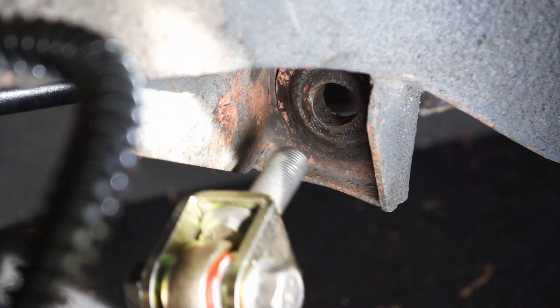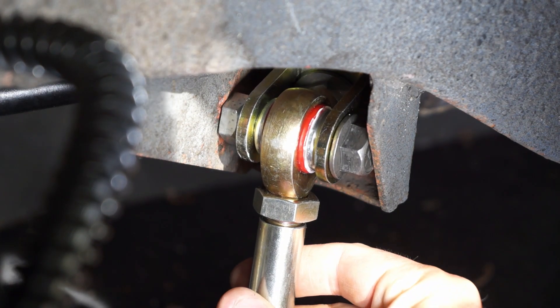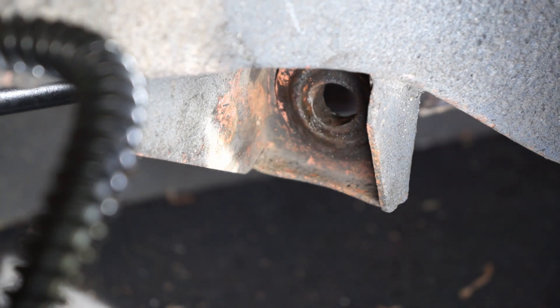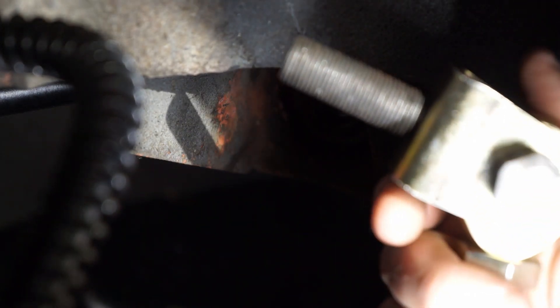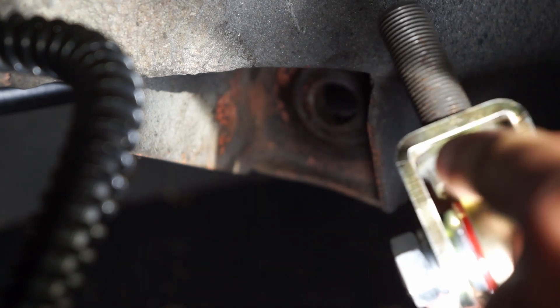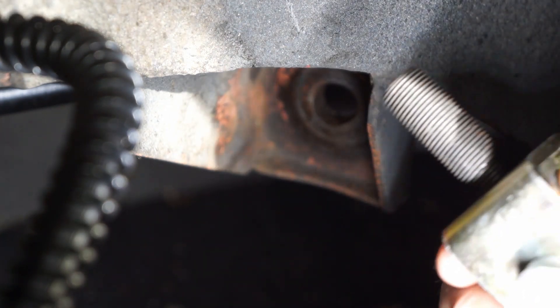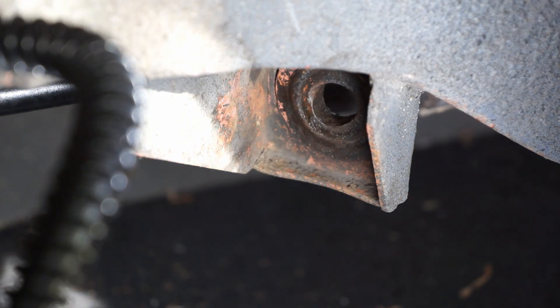To mount this into the car, basically just angle it down and fit it into its resting position, then put the washer and the 5/8 nut onto the back. This bolt here is a two-inch bolt - you don't need that much but that's the smallest I could find with this pan head. You only really need about an inch to an inch and a half of bolt, but this works fine and doesn't interfere with the torsion tube on the back side - there's plenty of clearance for the two-inch bolt.